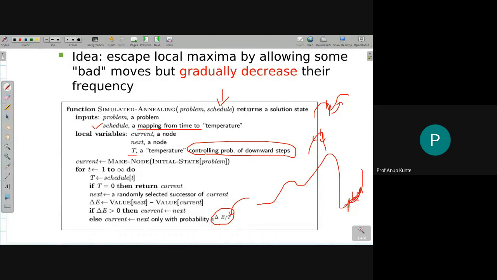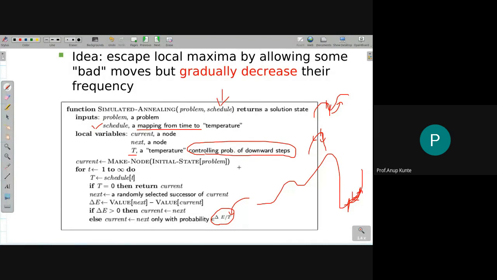It will create problems in navigating smoothly increasing slopes, because you may lose certain good steps since you are allowed to take downward turns, but it will also allow you to take certain positive navigations. And you can ultimately reach the global maximum because you are running it in a randomized fashion.